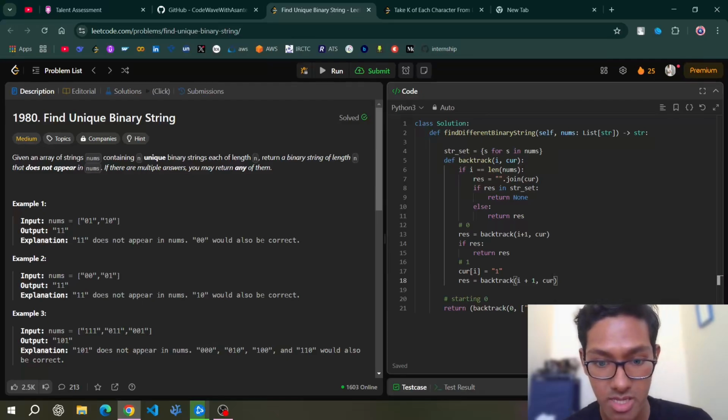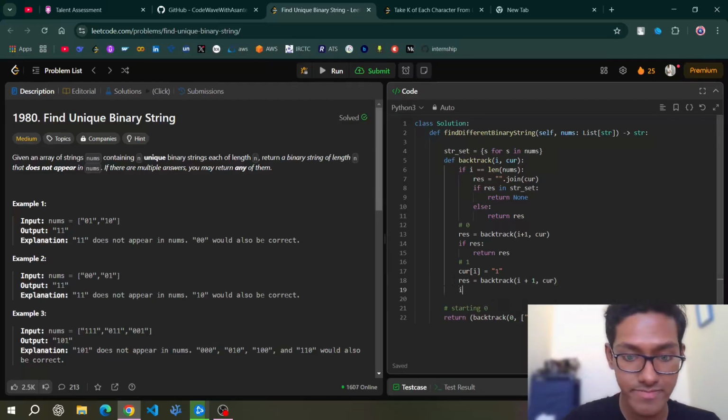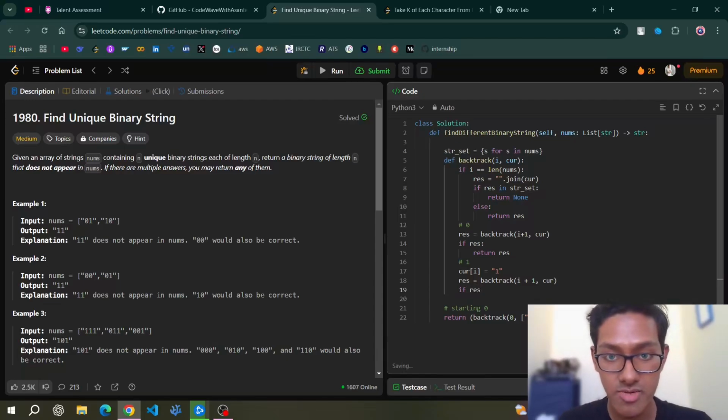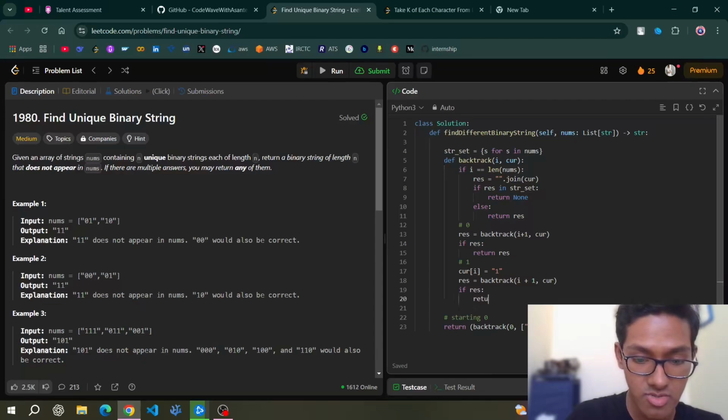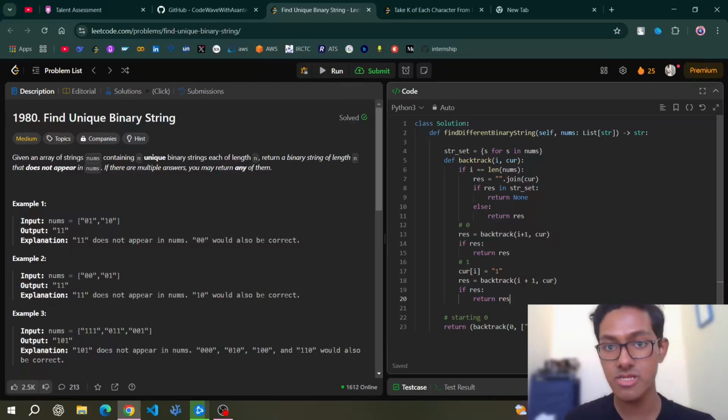We are checking the validity over here: if res is valid, return the result and break out of the loop. Okay, this is the whole step of the decision we are taking.